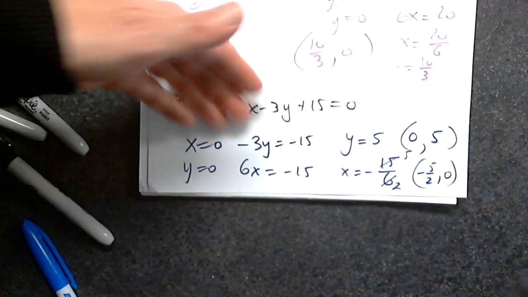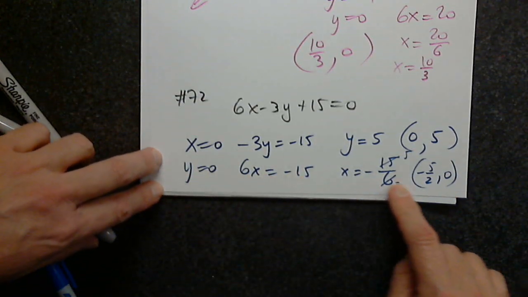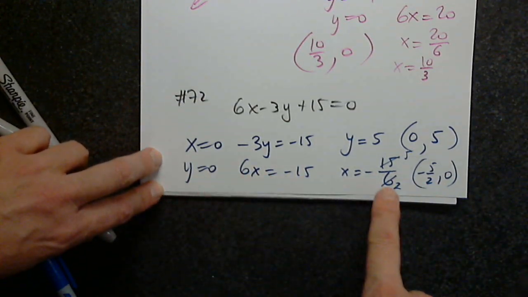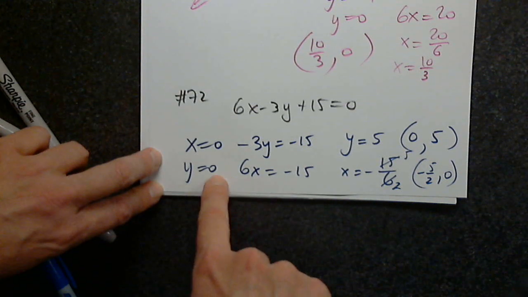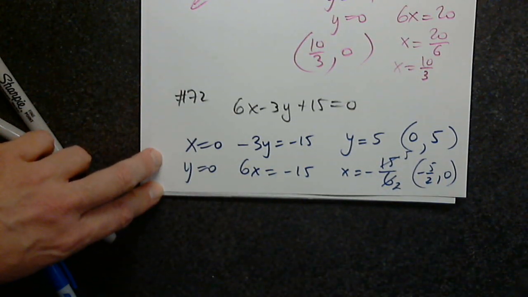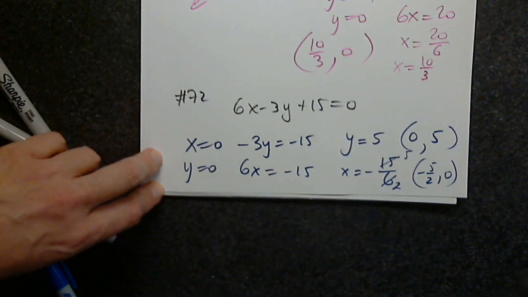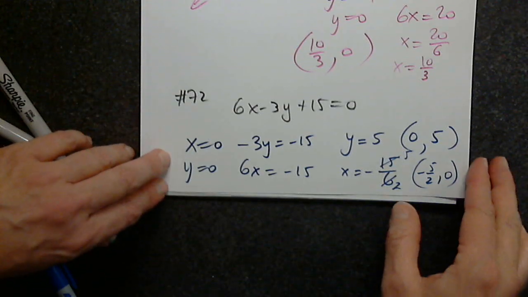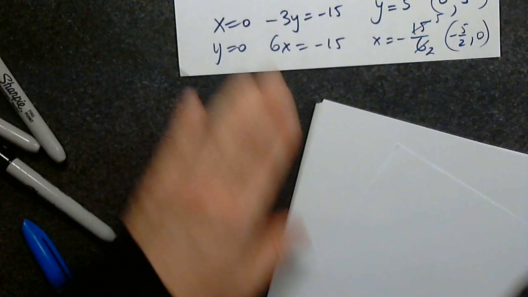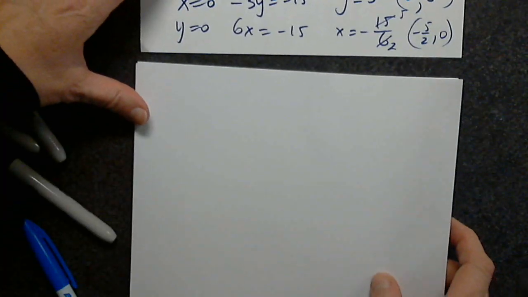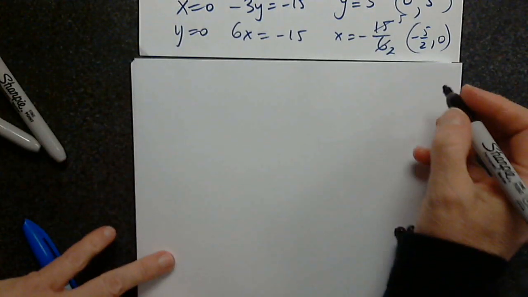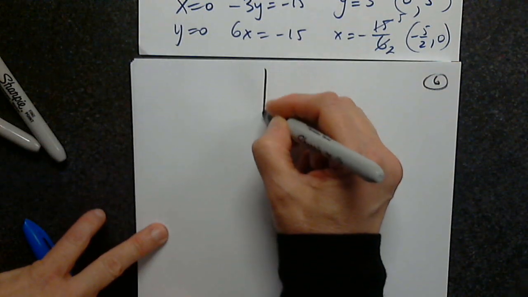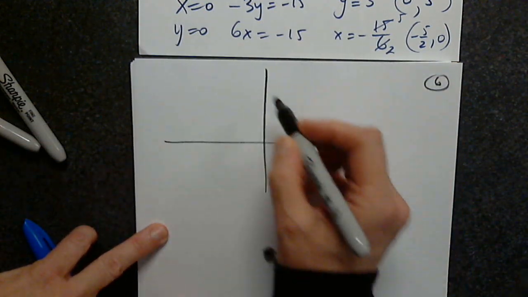So after I'm done with that, then I continue with y equals 0 and I determine x, and I have negative 5 halves, and 0. Do not combine something like this. That's not going to work. Be careful with that. So now I'll plot these 2 points, connect and extend the line. So this was graphing lines using x and y intercepts.